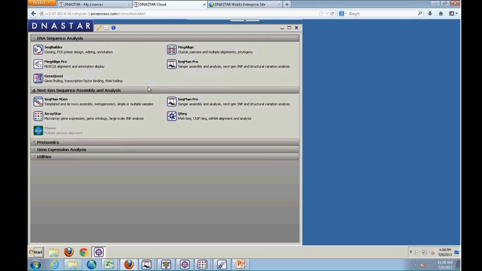All right, great. Well, if there's no other questions, we're going to move right along in the webinar and discuss multiple sequence alignment with MUSCLE in MegAlign Pro. And since this MegAlign Pro application is brand new, as well as the DNASTAR Cloud, I'm going to do this right on the cloud here. So I'm going to open up MegAlign Pro from the Navigator. And we'll give it a second to load up here.